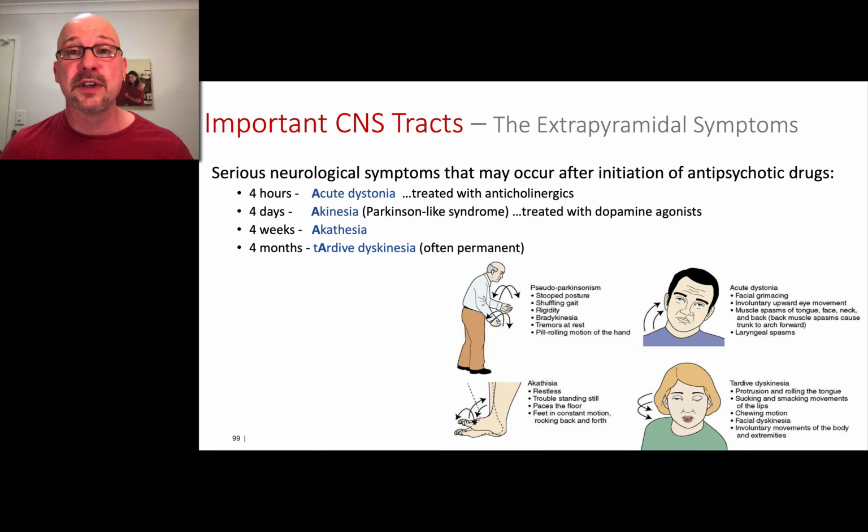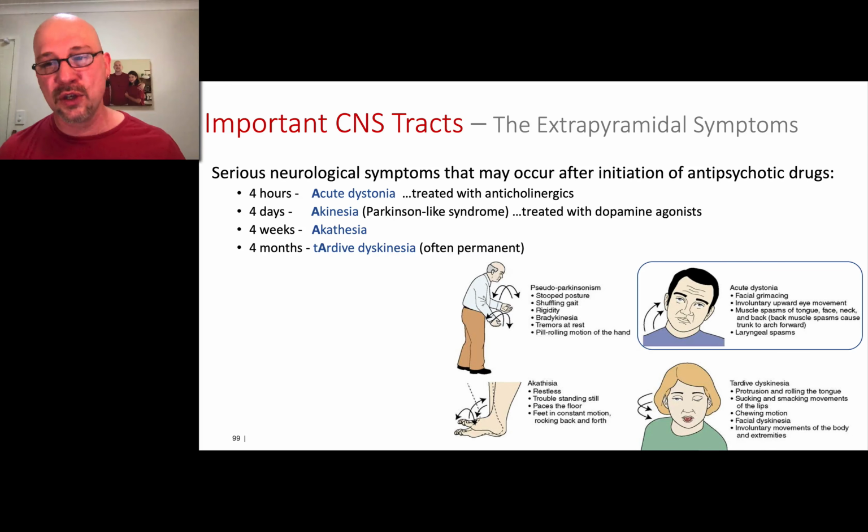So some of these, of course, will happen over long term. Like a psychiatrist might prescribe antipsychotics, and then a few months later, they start getting into tardive dyskinesia, which is a terrible condition, which is often permanent. So that's a bit tragic. You might go to somebody who has tardives, and it's because they were given medications. So the one we normally see is acute dystonia.